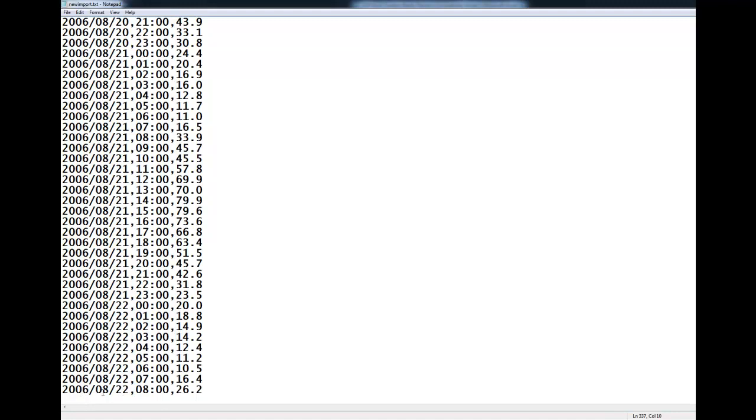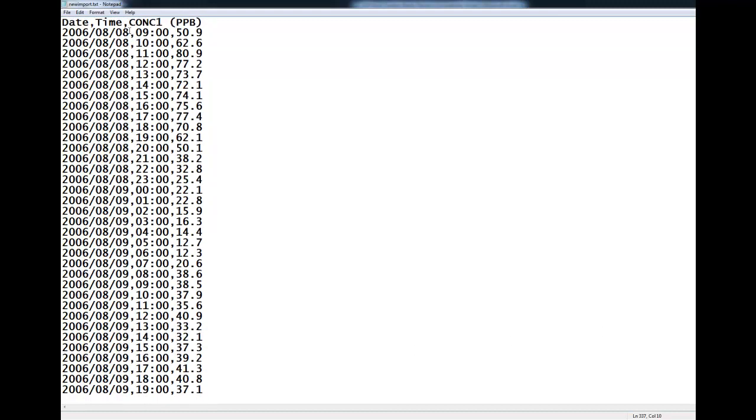The last date is the 22nd of August at 8 o'clock in the morning, and we're going to write that down in the database logbook. And going back to the first row, we've got the 8th of August at 9 o'clock in the morning, for a total of 336 rows of data.